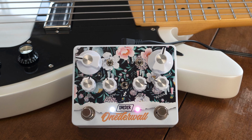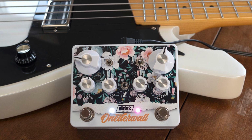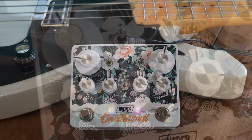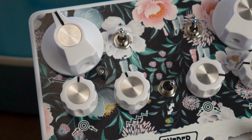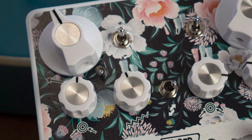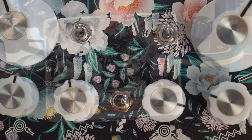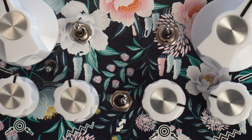Channel 2 on the left springboards off the original Oneder drive with the Onederbolt Distortion, and it offers a wide variety of tonal and clipping options, which sound great on their own or when stacked. A switchable boost next to the level knob helps widen the scope of this pedal, taking you from boost to drive all the way to fuzzier textures, which is helpful when placing the Onederbolt before or after the muff side.